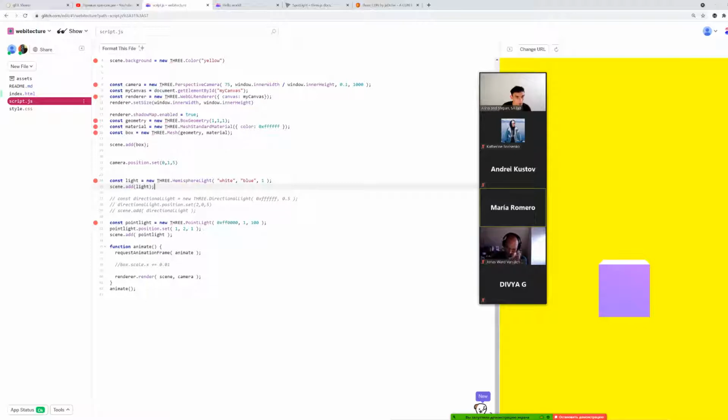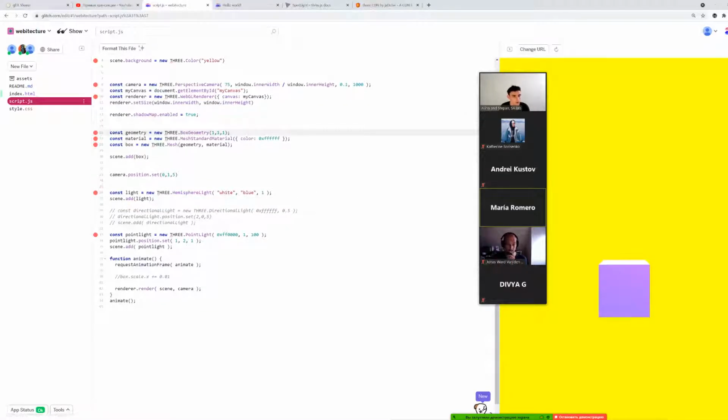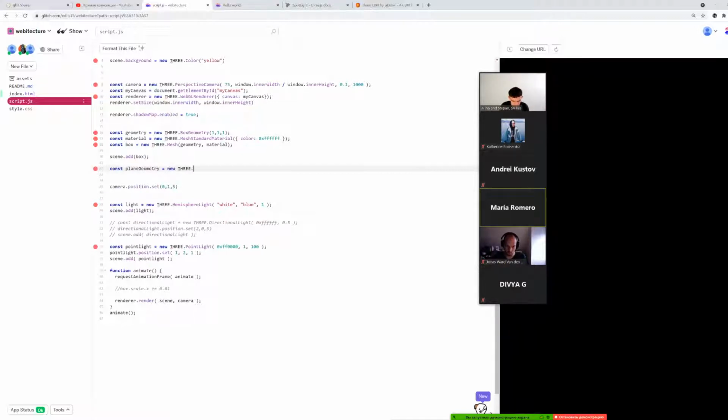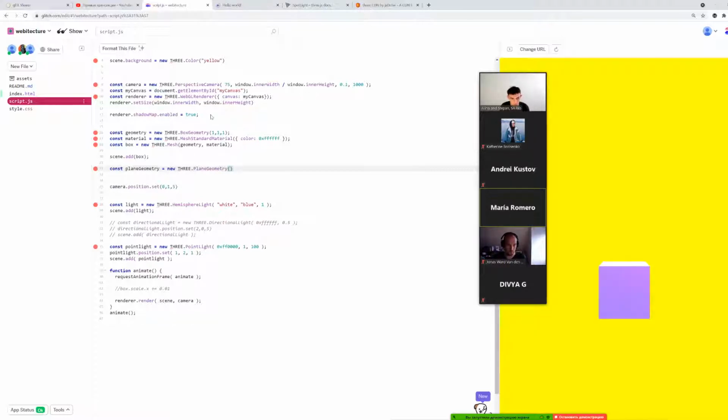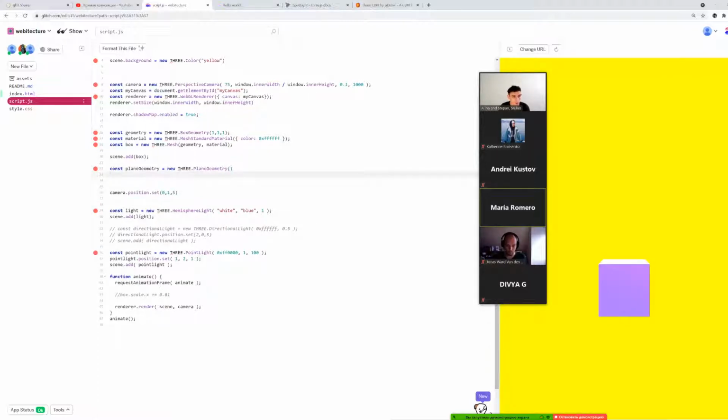Maybe we can add a plane. Let it be const plane geometry equals new THREE dot plane geometry. All right, and then let it be a big plane like 15.